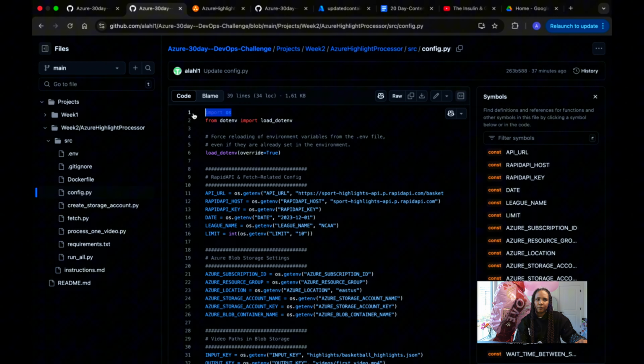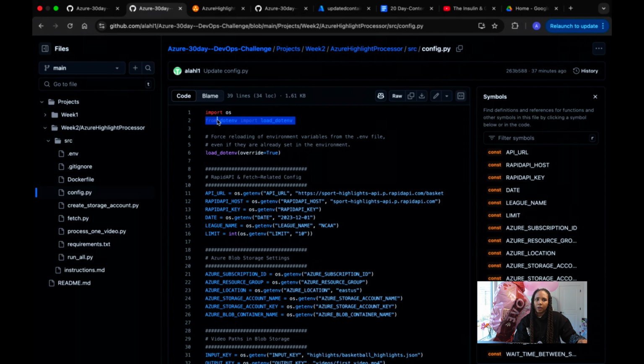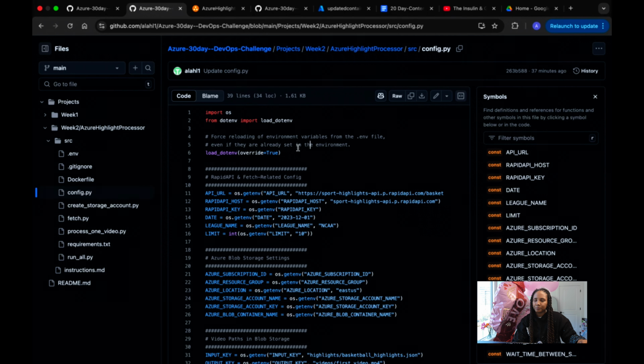We also have our config.py. And up here we import the same thing. We already talked about os to work with environment variables. And then this line right here is going to import load_dotenv to load variables from a .env file specifically. Now, an important thing to note right here is that we force the reloading of environment variables from the .env file, even if they already exist in the environment. This is important because if you are going and changing that storage account name and that key, right?